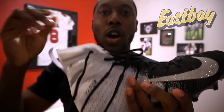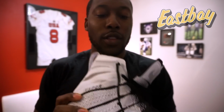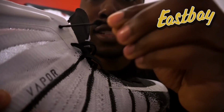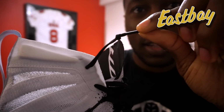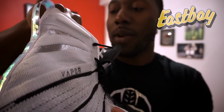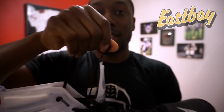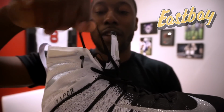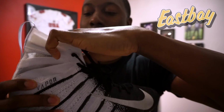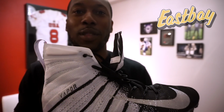Now these have long laces for you to actually untie and to get your foot in. Now this was a trick told me by one of my fans. Actually knotting these, you can see I tied a little knot in the cleat, actually prevents it from coming all the way out. So I used to kind of talk about how that was the bad thing about having such high cleats like on the highlights. But this is something where you can actually tie it and you never have to worry about coming out. So it's super easy to get your foot in once you unlace them. Once you make the little knot, you have so much room to get your foot in and then lace them back up without the laces ever coming out.